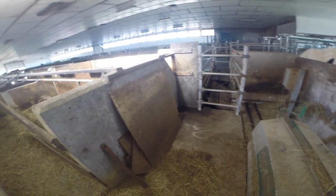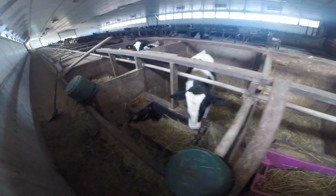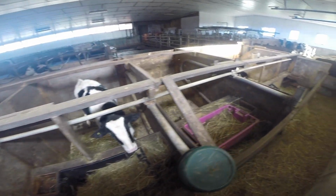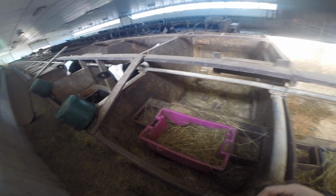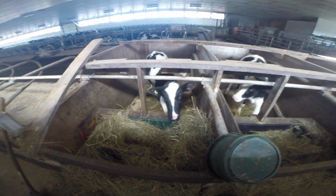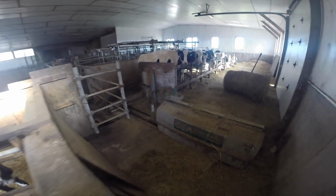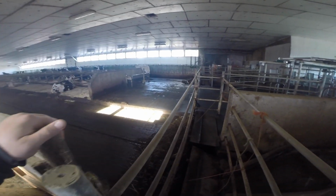This is the drive unit for our barn cleaner system, which I had not mentioned yet. I will in a minute. We keep another couple calves over here in box stalls. These are actually taking up room in the barn for the milk cows. These are just your regular milk cow stalls, and they've been converted over with the plywood and everything to house a couple calves. These ones here are bull calves that we haven't taken to sale yet, so they're getting kind of big. And this one here is a Hereford. We typically breed about half of the cows to beef.